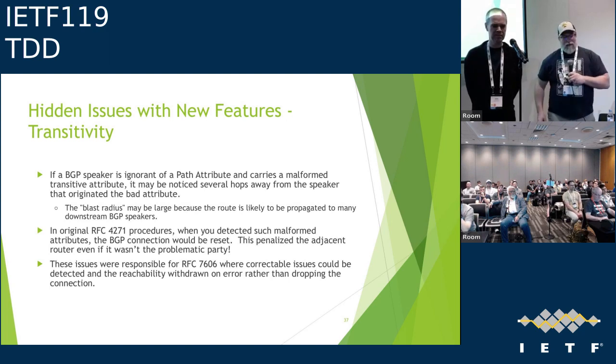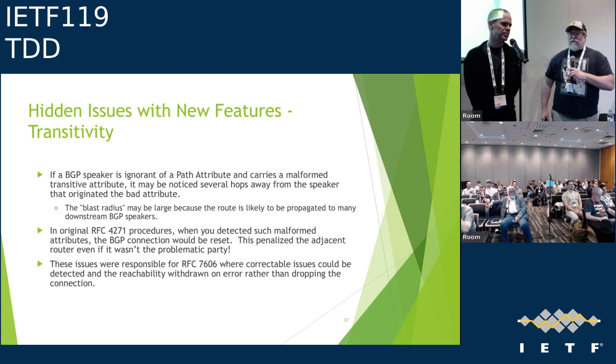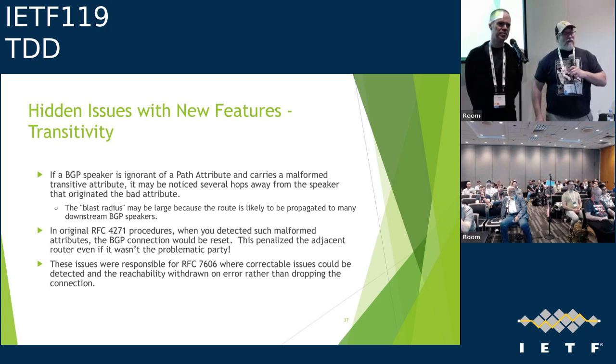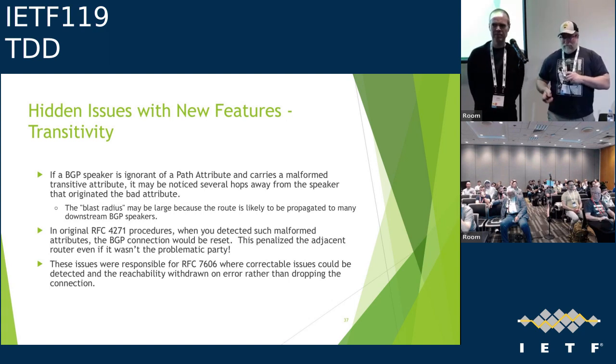which was penalizing the messenger rather than the person that actually caused the problem, perhaps far away. This is one of the reasons why BGP, from a security and deployment standpoint, has been sort of scary, because when stuff happens, the blast radius is sometimes undetermined. This is one of the security discussions we regularly have. We had a series of issues along these lines that eventually caused us to say it's time to change the core error handling so that we don't penalize the messenger. We have to decide what things are correctable and what to do about it.